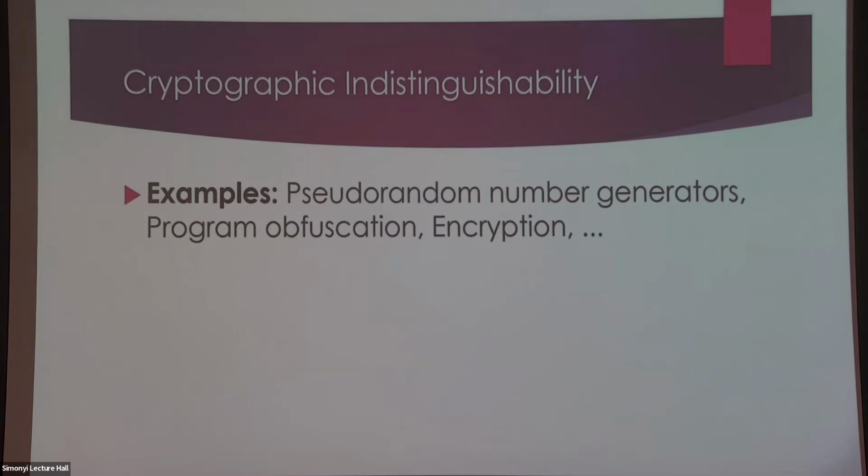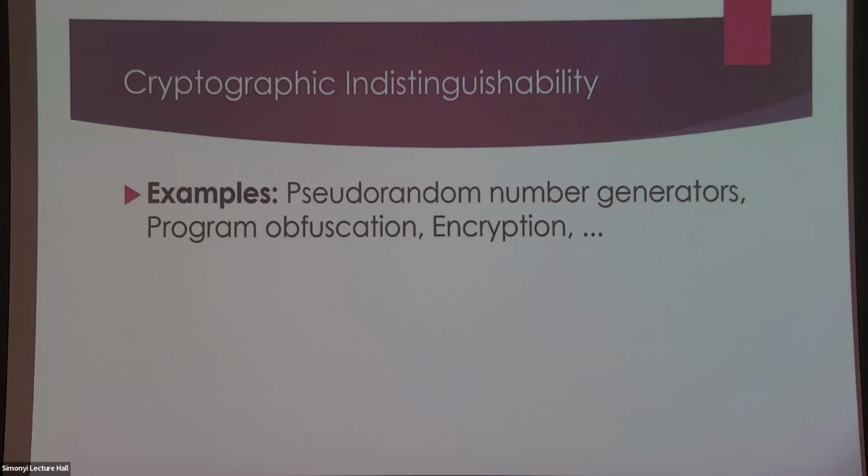And this comes up a lot in cryptography. So in some obvious things that should come to mind when I'm saying this, things like a pseudo-random number generator or program obfuscation or so on. But even when you are trying to define encryption, then indistinguishability is the easiest, nicest way to define it. Saying something like for any two inputs, the encryption, if I don't have the key, is indistinguishable from each other. So I can't tell anything about which input I saw, and so on.